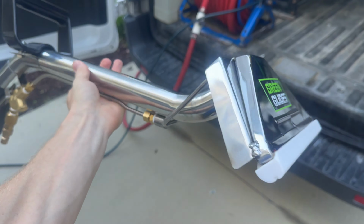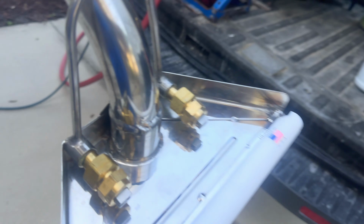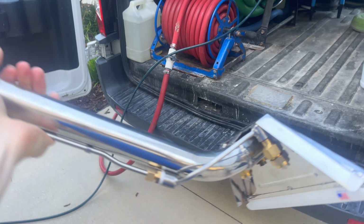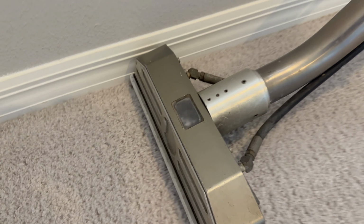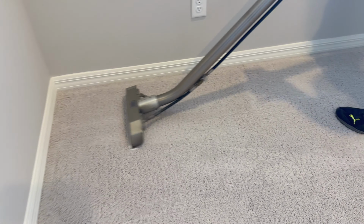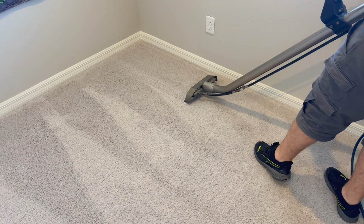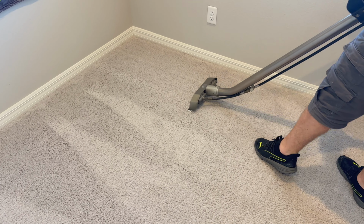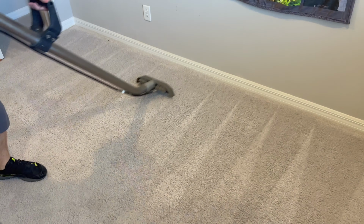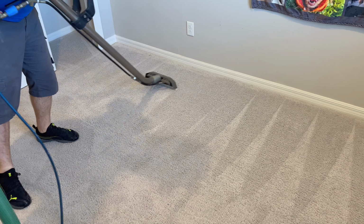Definitely super excited to try out our new stair tool. Like I mentioned before, some of the benefits of this tool include the glide, which is flat on one end to get closer. We got the jets and everything else. It's a very high quality tool, so super excited to use it. So we're going to rinse this very thoroughly now, and that'll be it for the spin. Dry strokes, super important to keep those dry times down, especially here in Florida.